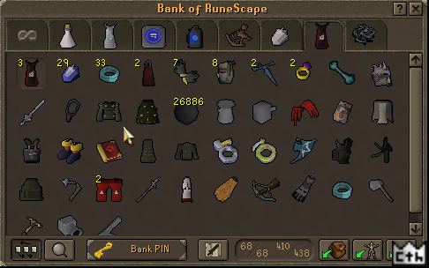Capes, my fire cape, my red cape, my cannon, my cannonballs. Got my Inferno ads here because that is now a Slayer item to me, because on my Dark Beast tab I can mine the rune ore, and that's the only time I ever mine now. My dragon boots, that's it, all normal stuff.